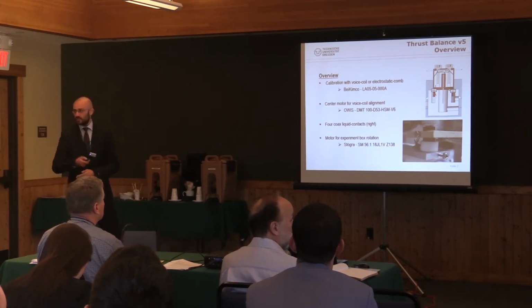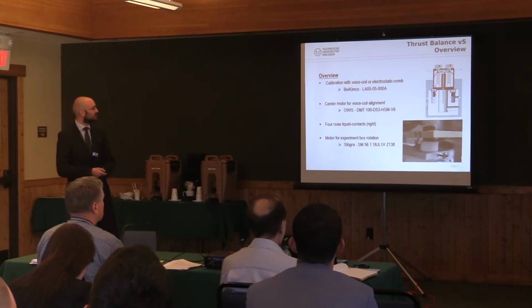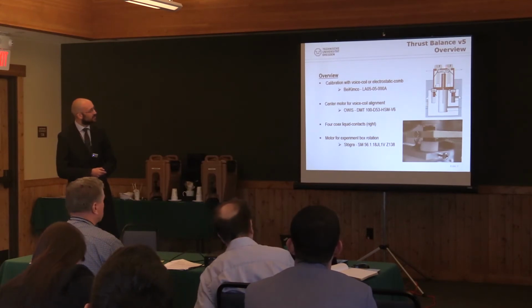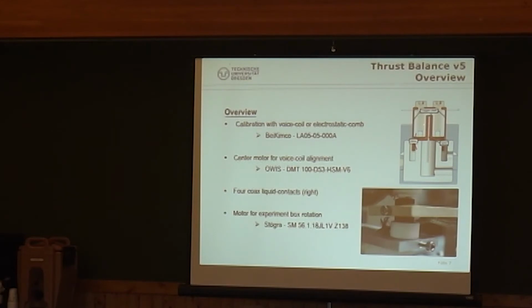Another thing Professor Woodward also uses: we have 4 liquid contact metals. We have it a little bit different because we have a grounding shield around it. Basically the copper shell around is where the ground is, and the middle is the positive, and all of this is filled with liquid metal, in our case gallium.